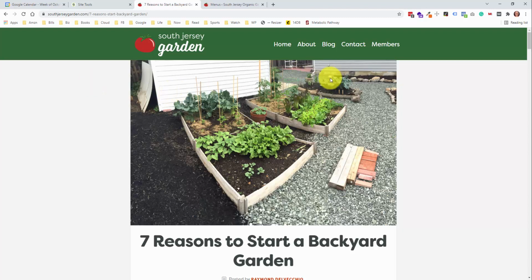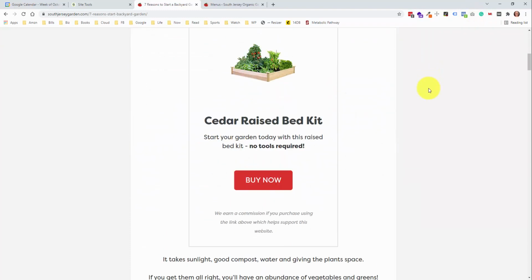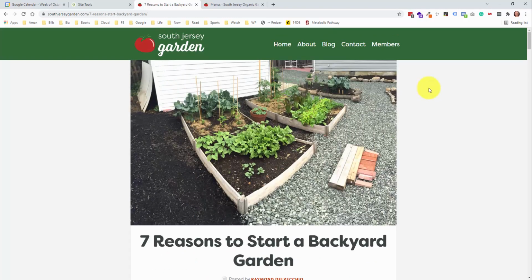I also think it's a good idea to take screenshots of your existing design. I use a Chrome extension. I think it's called Full Page Screen Capture. If you click on that, it'll take this entire screen capture, and you can download that either as a PNG file or a PDF. Go through your most important pages or the templates that you're using so you have a snapshot of what your theme looks like. That way you have it captured even after you convert over to your other theme if for some reason you want to go back and look at it, but that theme's not active anymore.